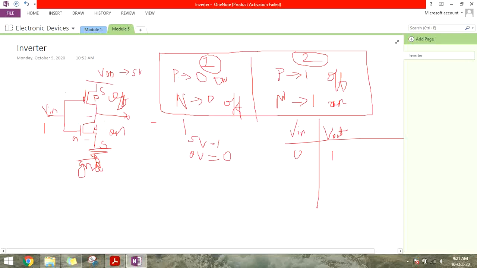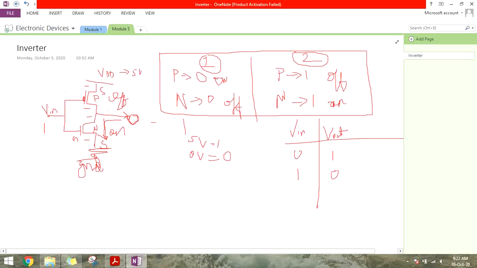So when this is on, there is a conduction path, with flow of current through this, whereas this is off, so there is no path between these two. So this is an open circuit over here. Now when this is on, whatever output you have will be pulled down to ground. So the output will be 0. Whenever the input is 1, the output will become 0, since the NMOS transistor is on and pulls it down to ground, whereas the PMOS will be off.